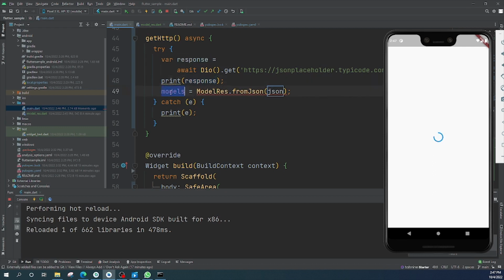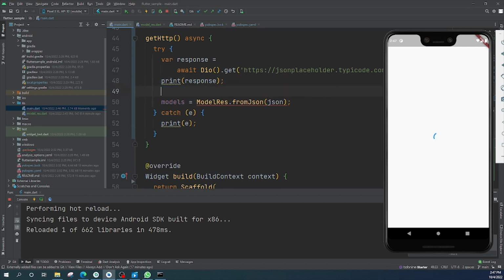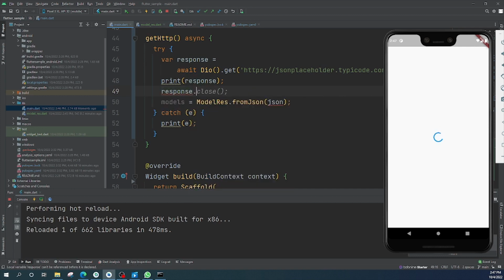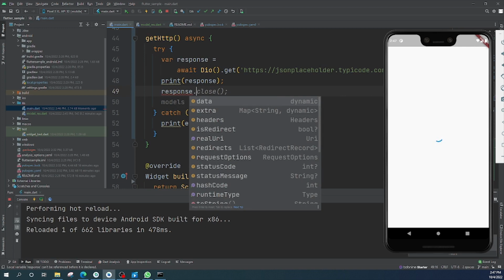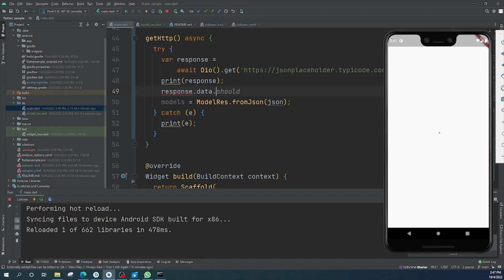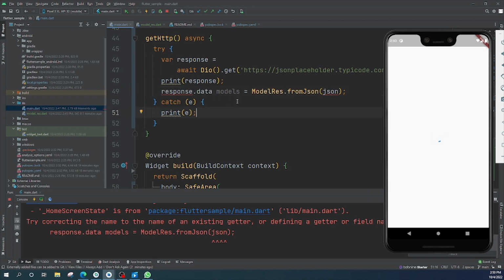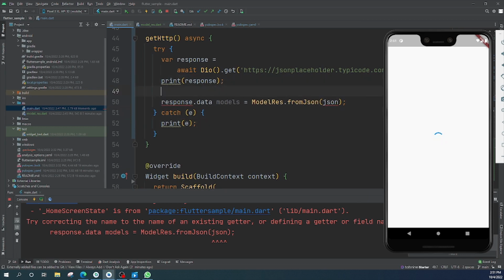So we are getting a list, and this is actually like this, response.map, response.data. So here we will use like this.